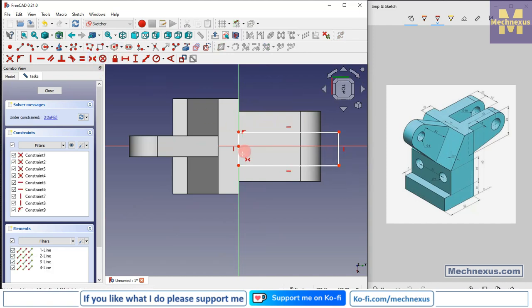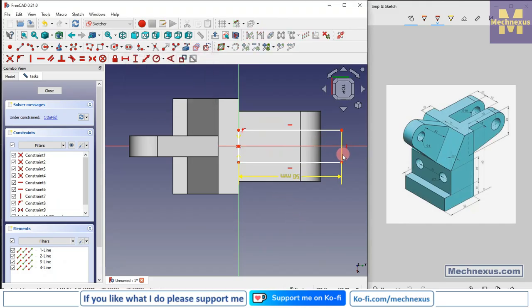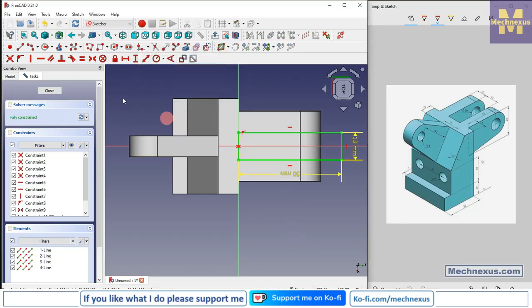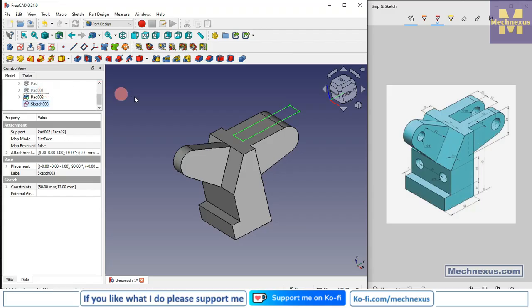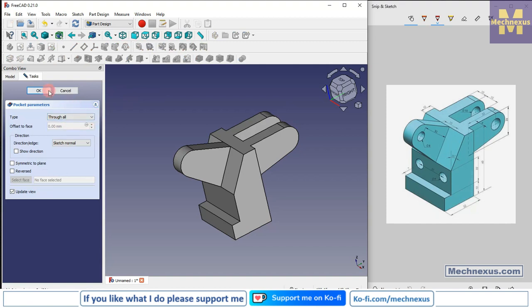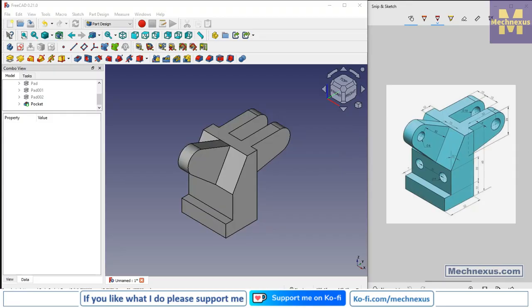And now click on symmetric, select this and this, and delete the conflict, and select this and provide the horizontal dimension of 50 mm, and this is symmetric, so we will provide it 13 mm. Click on close, click on extrude cut, and from here set it to through all, say OK. Now press 0 for isometric, and now here we will create this hole.